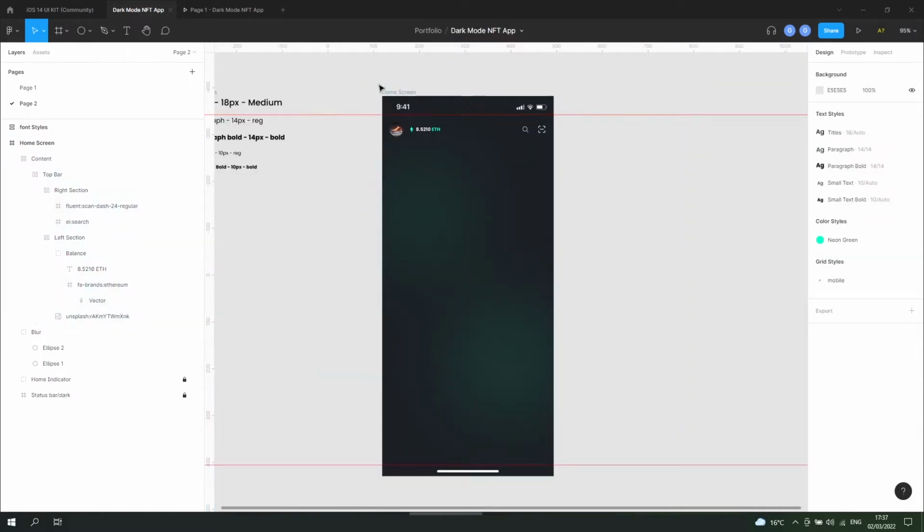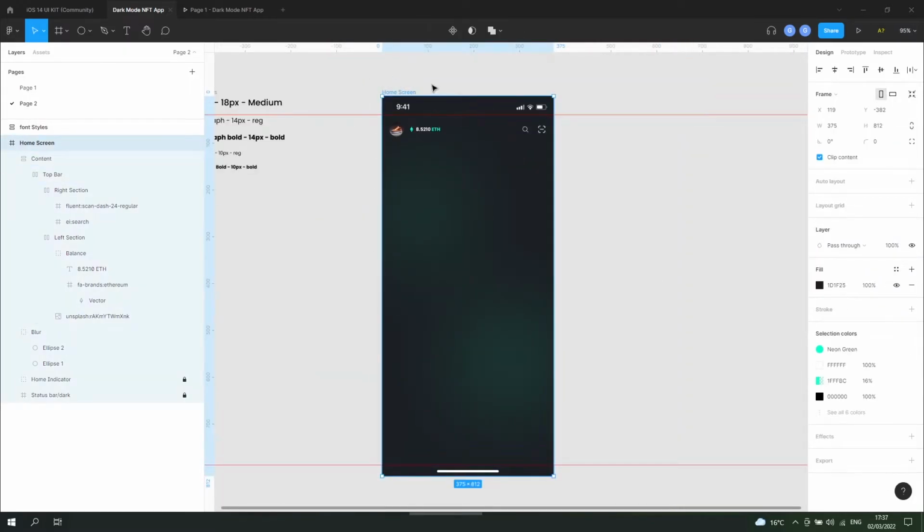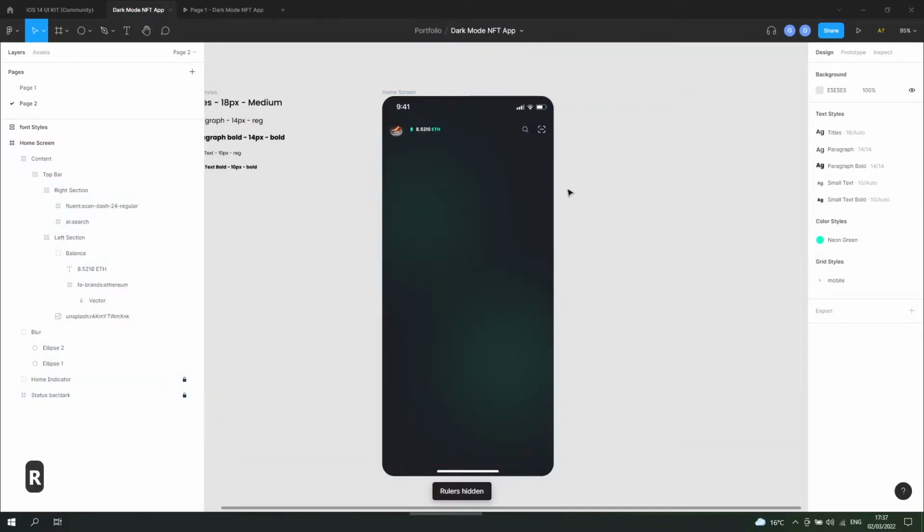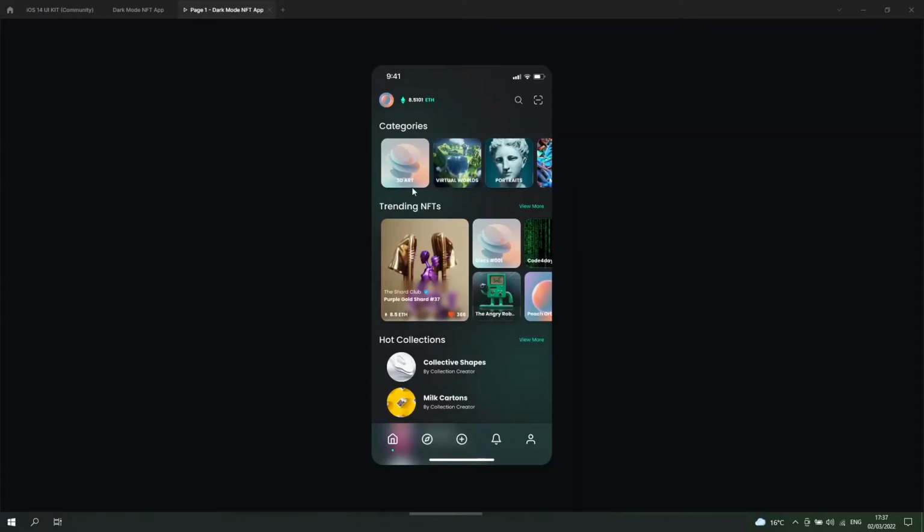Okay. Another thing you can do if you want is if you want to grab your frame, you can just add a few rounded edges to it, just to make it look a bit more like an iPhone. We don't need to see these rulers anymore. We can now start working on our categories. So for categories, you see we have a couple of different things going on here. We've got rounded boxes, a title, it blurs at the bottom, and there's a little drop shadow as well.